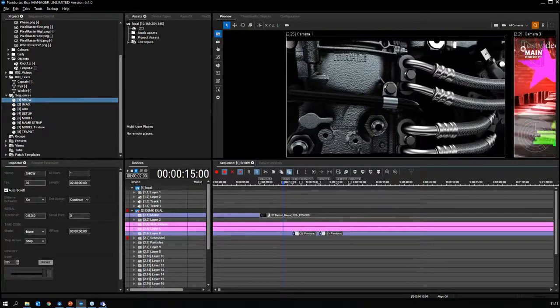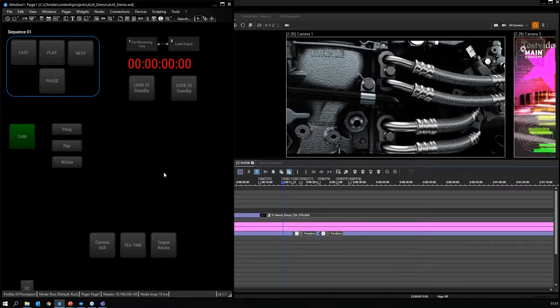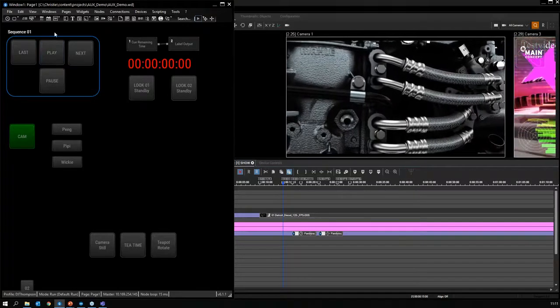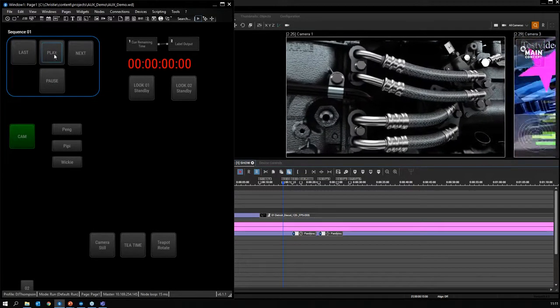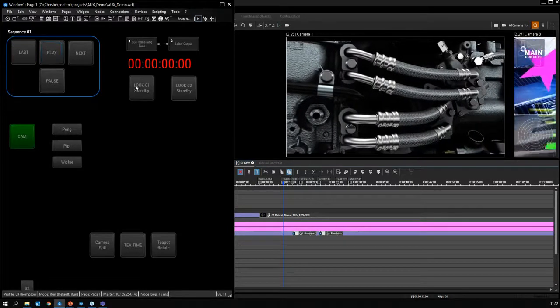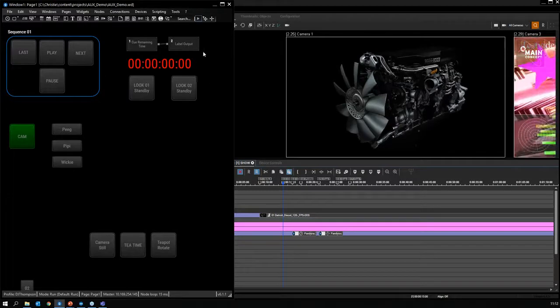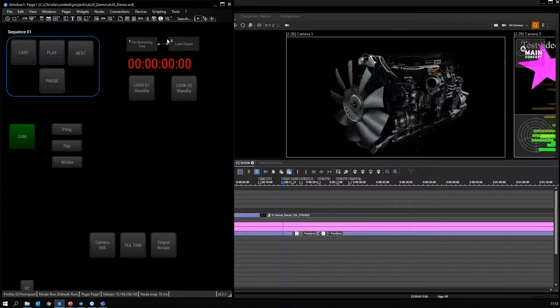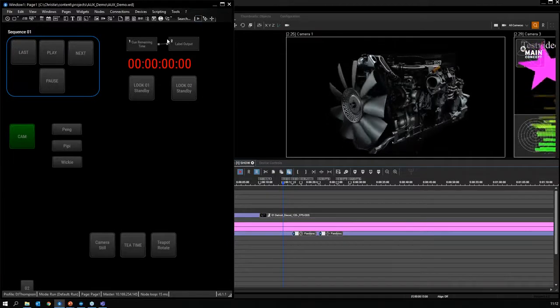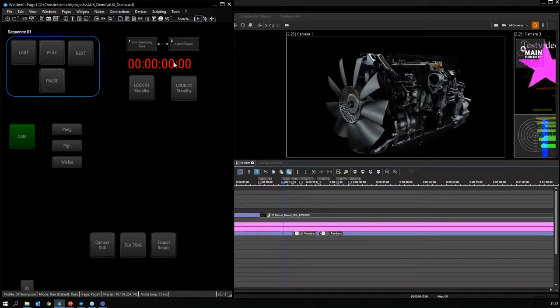If I then go and fetch my widget designer, here is my little widget designer I've set up. I've created some buttons just to trigger my show. On the right side of my control panel, I've set up some nodes to read the clip remaining and the cue remaining time, so the time to my next cue, that's to my fade out.